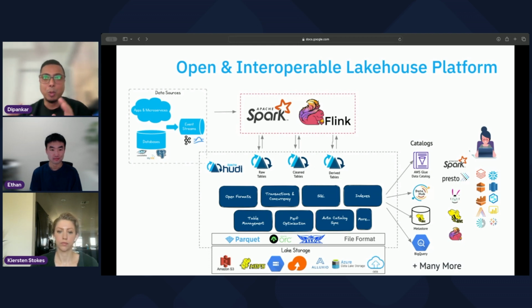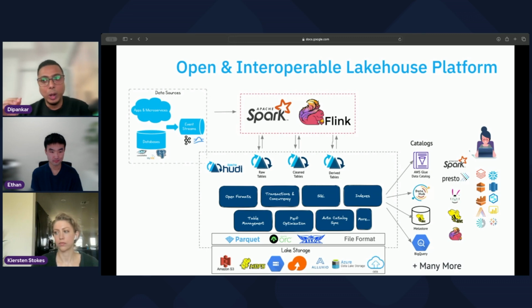In terms of the various components involved in a lakehouse, you can see it from the diagram here. We'll start from the bottom. On the bottom part, we have the lake storage, where the data lands after ingestion from various operational and transactional systems. These are the major vendors that I talked about, whether it's S3 object store or MinIO, which has an S3 compatible API. Basically, they support storing any type of data and provide the required performance and security. Then we have the file format on top of that, which is where the actual bytes are written. Usually columnar formats provide advantages, either you want to take advantage of things like compression or reading, or sharing data across multiple systems.